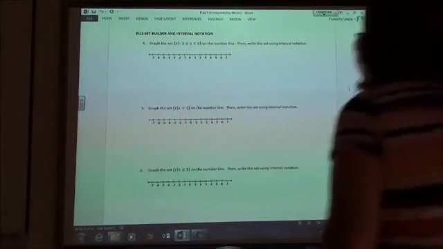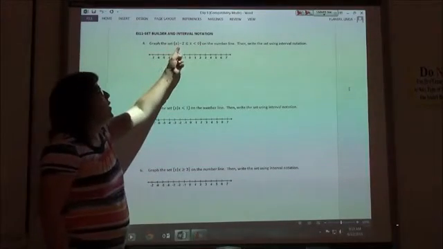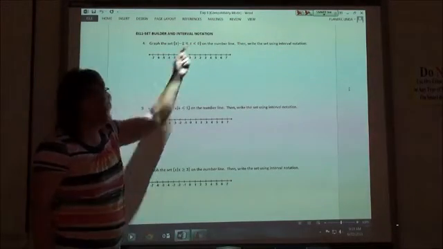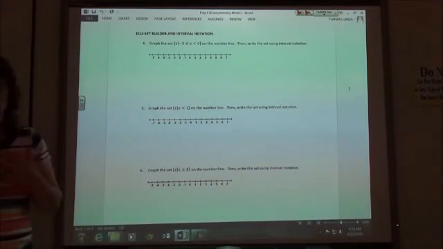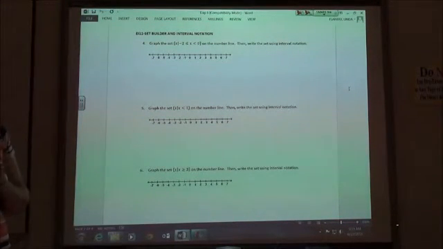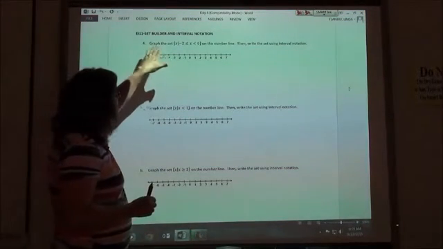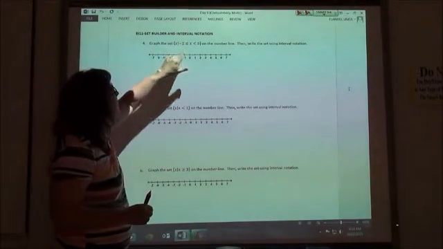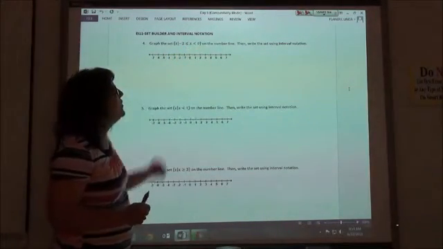Problems 4, 5, and 6: set builder and interval notation. Interval notation is a way of writing an inequality, but it's more compact, where we either use a bracket if we're going to include the number, or a parenthesis if we're going right up to that number, but we're not exactly on it. So we're graphing the set x such that -2 is less than or equal to x, which is less than 0 on the number line.